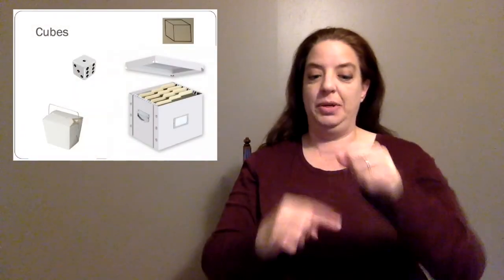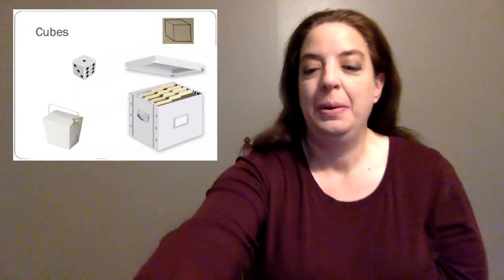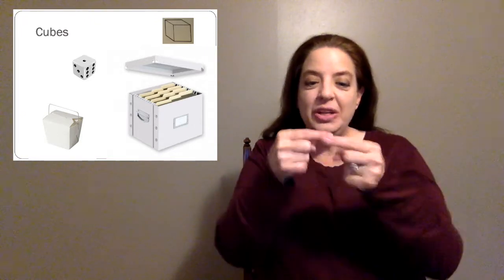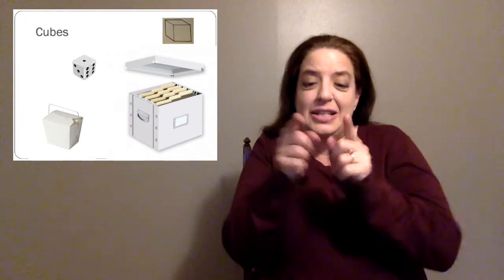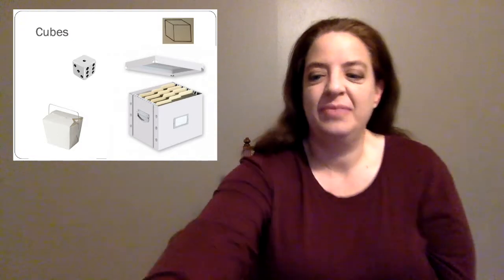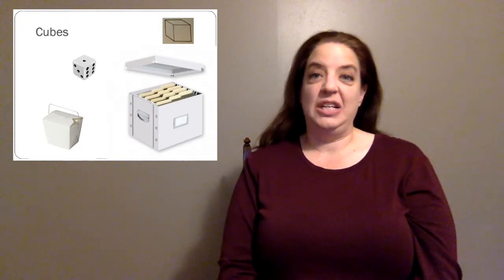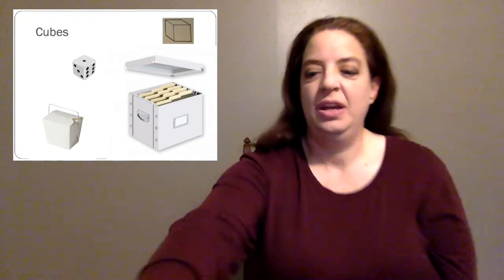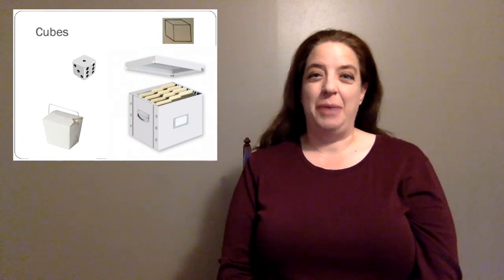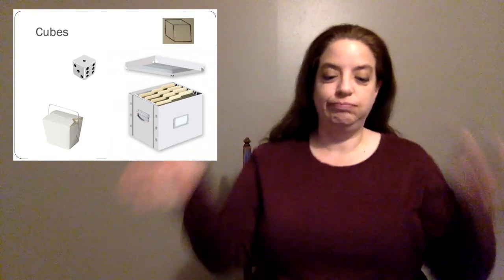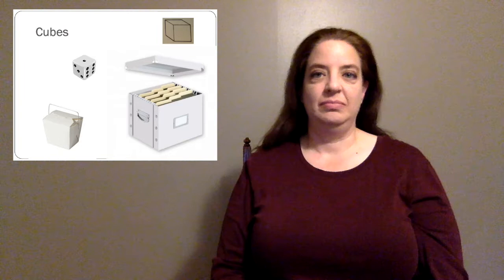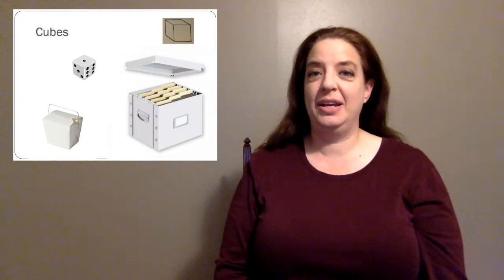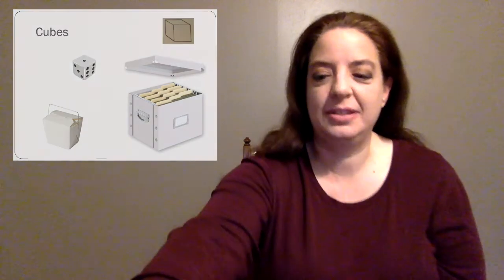What about a cube, right? So cube, but if it's a dice, I might only use my fingers to talk about it. So it's a dice and it's little tiny. If I'm talking about Chinese takeout, oh, that sounds good. So it's a food container, right? What if I'm talking about a file box? I'm going to use a different hand shape to show the size of the box.